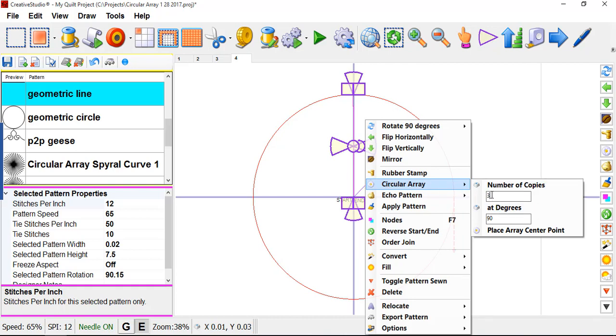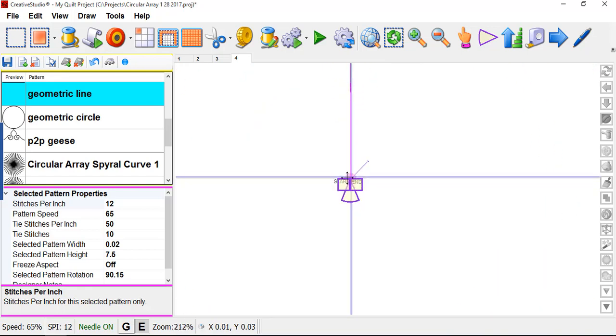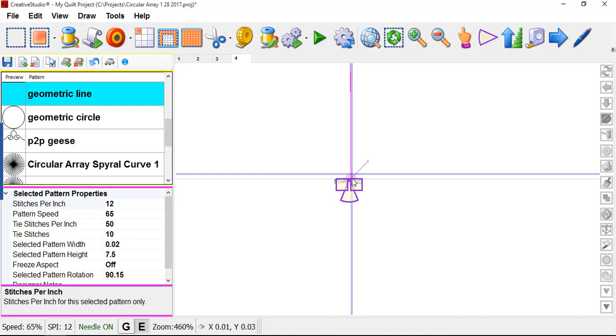I need, say, a total of 72. And if I put that in and then I click on this number, it will tell me, okay, I need 71 more at 5 degrees. Place the array, click on this center point right there, and I have snap turned on and it snaps to it.